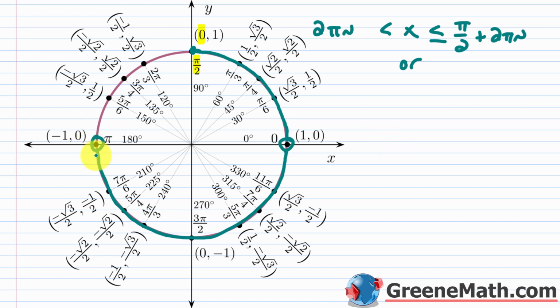And you're going to think about this part right here. So maybe I can do that in a different color, so it's a little bit more obvious what we're doing. Again, we're breaking this up into 2 separate parts. So this right here, so I'm going to say that x here is strictly greater than, you don't want to include pi, so you're going to say pi plus 2 pi n, and less than, this would be 2 pi, so 2 pi plus 2 pi n.